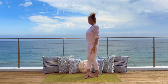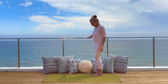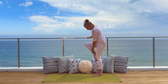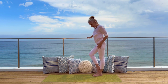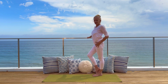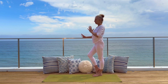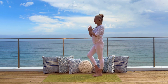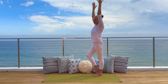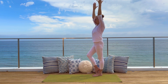So you can grab a counter so you have something to hold on to. We lift up our leg either to the inner thigh or to the shin or even half the toe. It's very windy here today, so I think I keep my toe on the floor, and then you can hold on to something, or you can put your hands in front of your chest, or you can lift them up. Again, as tree, they sway. Even the old oak trees, they're strong, they sway.